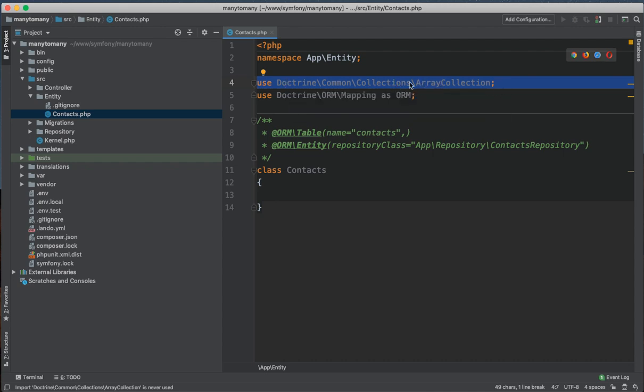So go ahead and add this. This is going to be used for many-to-many. And then here's just your normal ORM mapping for your Doctrine. Here's your annotation. Our table name is going to be contacts. I always put a repository in for every entity I create, even if it's a blank repository. It's just good to have so you don't have to worry about it. And then if you do need to use it, you don't have to go back and modify your entity, create the repository, and then put your queries in there. So it's just good practice to go ahead and add your repository.